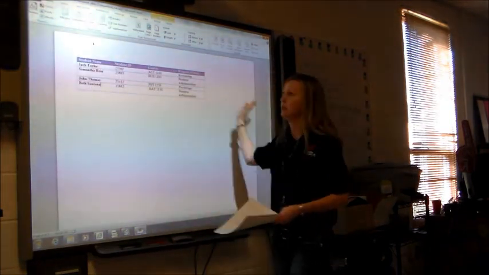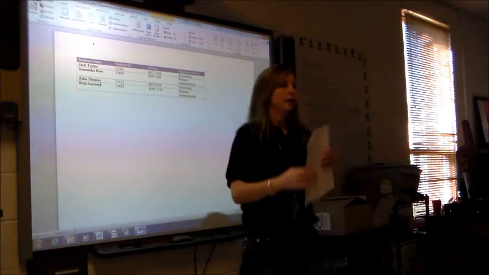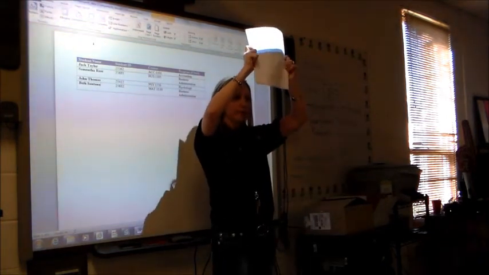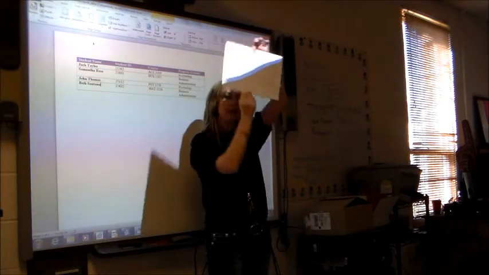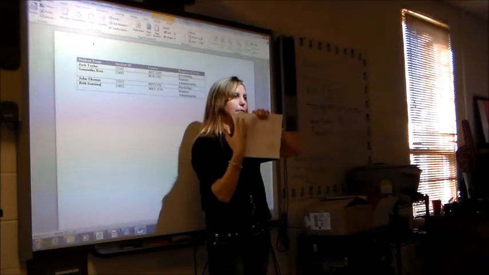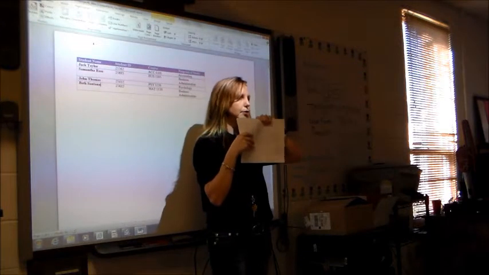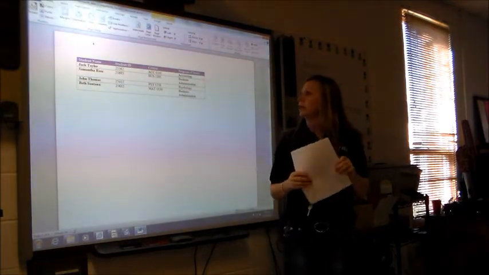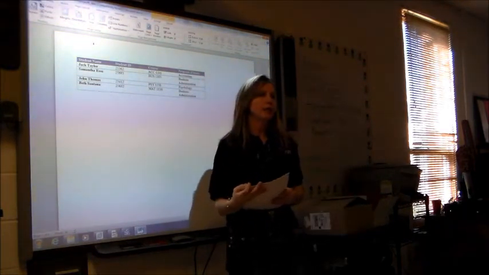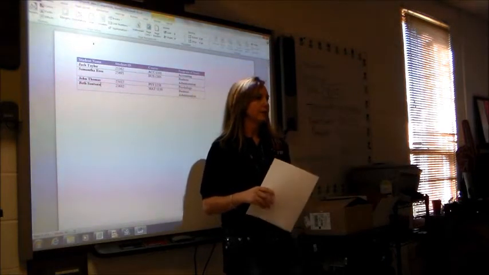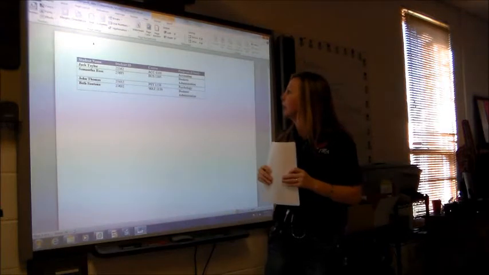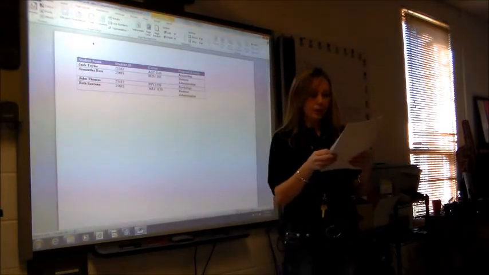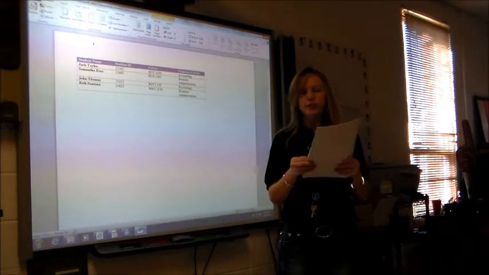Okay, that changes our document. This is portrait. This is landscape. So when you choose landscape, it just turns it this way, so your image shows up easier to read this way. When you're using tables and sometimes even the graphics and SmartArt that you choose, it looks better landscape than portrait. Okay, so we've changed it to landscape, and then we need to add a header.